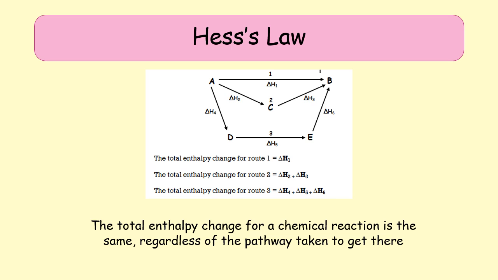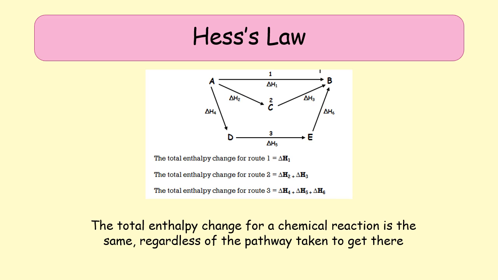That value would be equal to the energy change if we had chemicals A, we turned them into chemical C, and then turned chemical C into chemical B. Because we started at A and ended at B, the overall energy change must be the same. Or we could take chemicals A, turn them into chemical D, then turn chemical D into chemical E, and then chemical E into chemical B. Because we started at A and ended at B, the overall energy change must be the same.